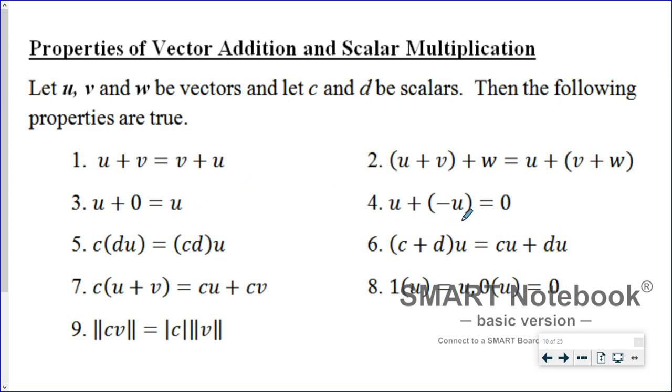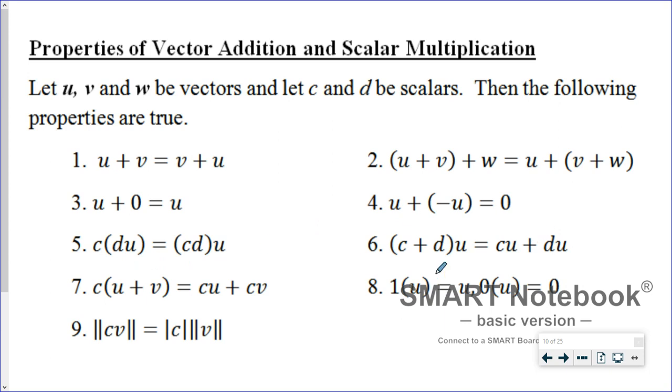This kind of comes from that same property. If you add the opposite of a vector to a vector, then you just end up with 0. This is saying that scalar multiplication is commutative, so it wouldn't matter which order you multiplied. You can either multiply the scalars first and then multiply by the vector, or you can multiply one of the scalars by the vector, then the other one. It's not going to matter.